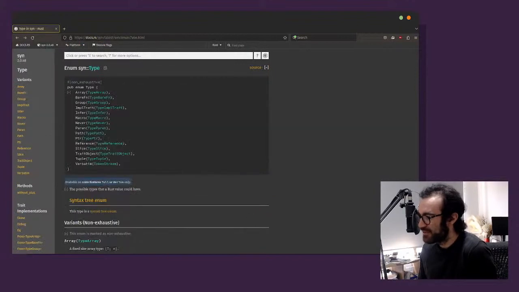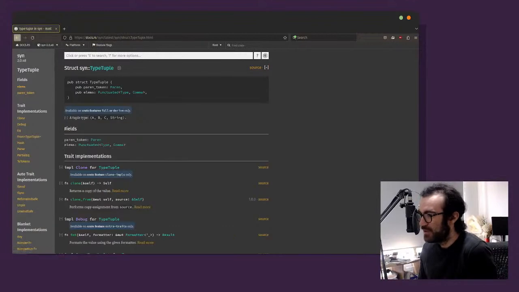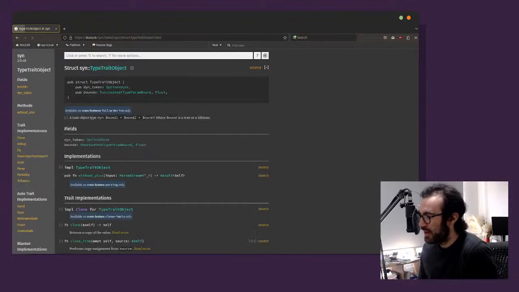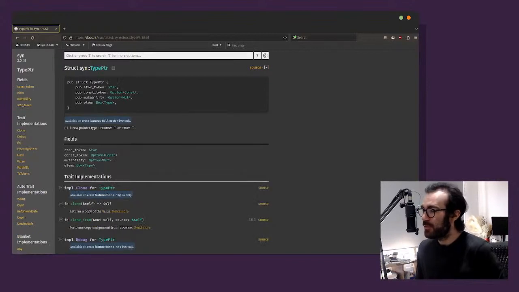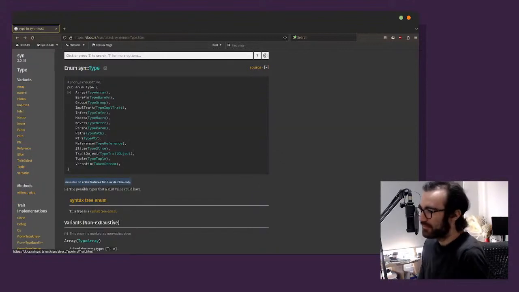This is just a token stream though. I don't know. It's not a tuple. It's not a trait. It's not a slice. It's not a pointer. Well, okay, what does pointer wrap? Pointer wraps a const token mutability element. It wraps another type. So that doesn't get us anywhere.